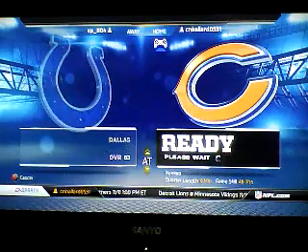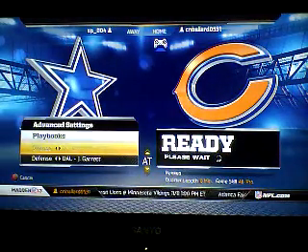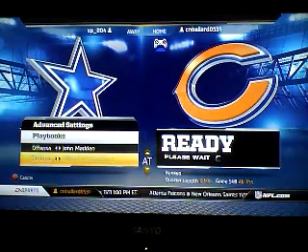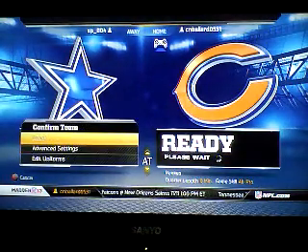So, we need a quick drink, guys. We're going to go up against a good team, a good Dallas Cowboys team. We'll see what playbook he picks, just because I'm kind of curious. I'm going to go John Madden, so we'll probably see some of that motion route that we were talking about with Jedi Capricorn.